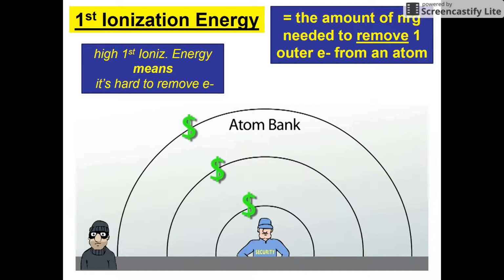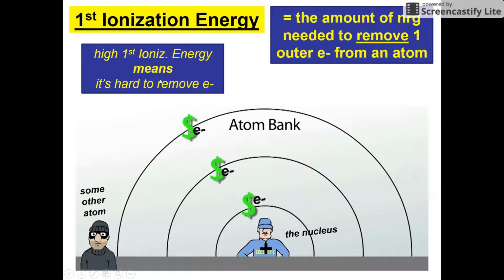Now here's a diagram that I already showed you last class to sort of explain this idea. Imagine that we've got the nucleus, and that's positive, and then we've got the electrons that are being held by the nucleus. They're negative. Okay, so the nucleus is like a guard, and the electrons are kind of like money. Other atoms might want to steal those electrons.